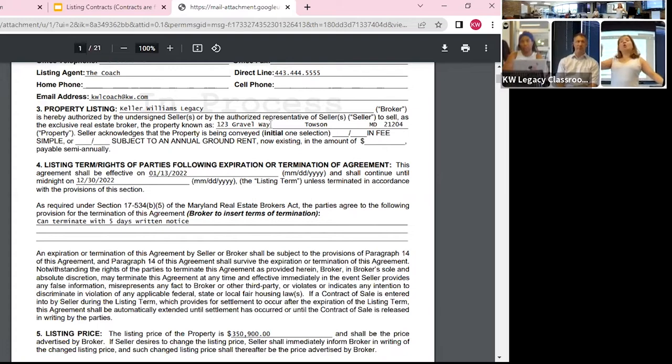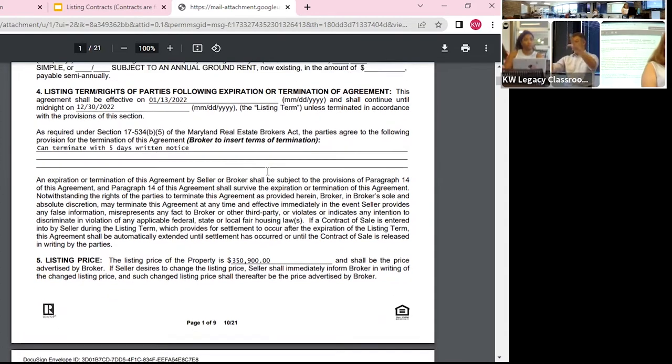If you don't know, and if the owner doesn't know, you can go on to SDAT. If you go to Google, type in SDAT, it's the first site. It shows you who's on the deed, it shows you information about the house, and it will tell you. So Maryland Land Records. MD Land Rec. If you go to Google and type Maryland Land Records, it's the first site as well. Google's your best friend in real estate. You know that. Every day I'm like, I Googled it. There's only a few things you really need to check, you want to see what deed is already in the land records.